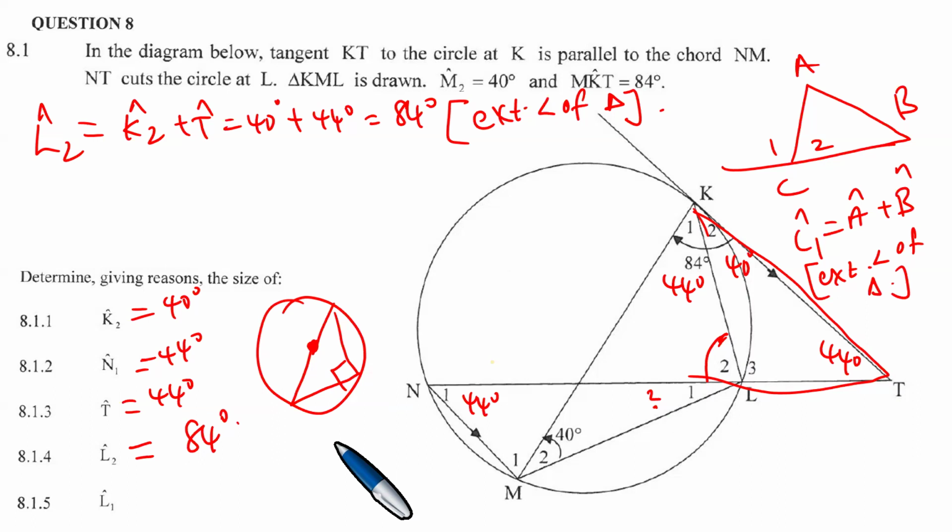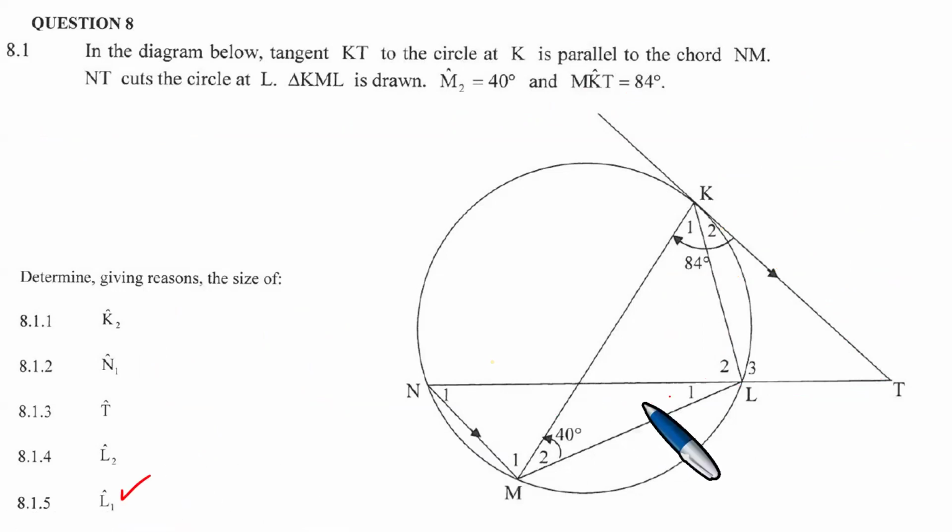Okay, I hear you, you're on point. But now we can deal with the rest of this. We already know this one is 40, this one is 44, this one is 84. L2 is 84. So it's a triangle: there's 44, there's 40, and you can just add everything in this triangle. It's only this one that is left, because you already know L2 is 84. There are many ways to find these answers. In geometry there are many theorems you can use.